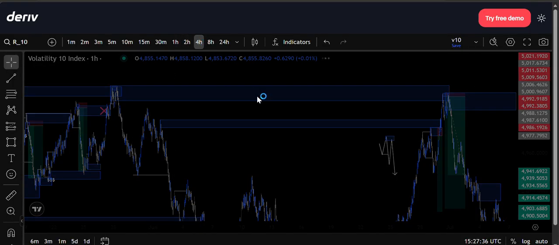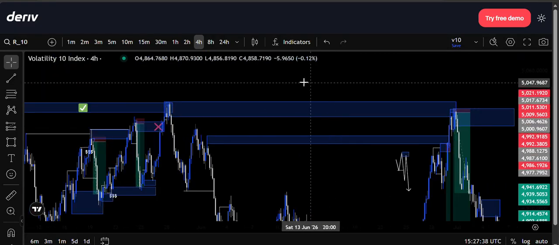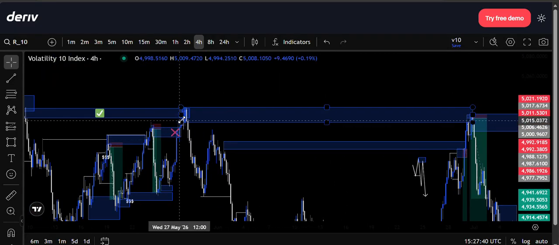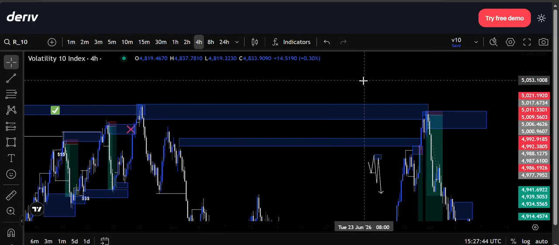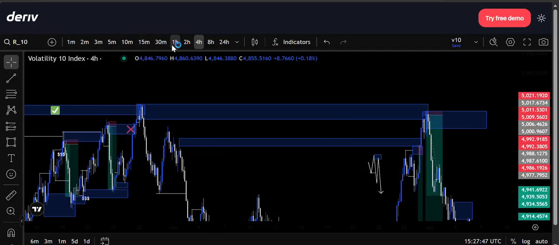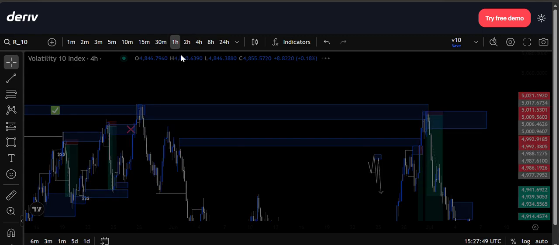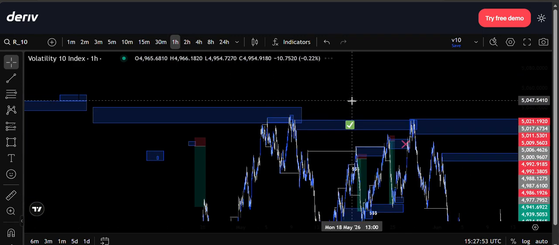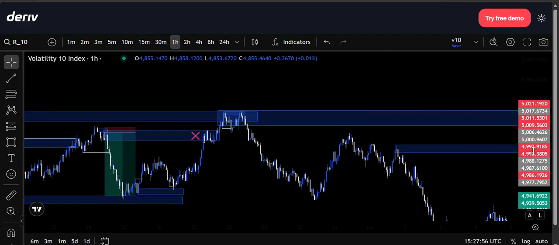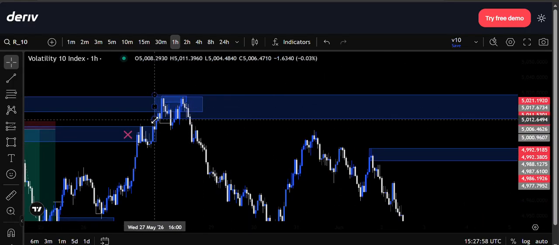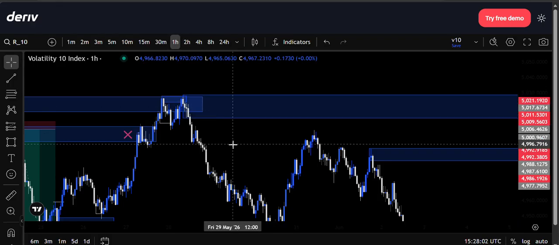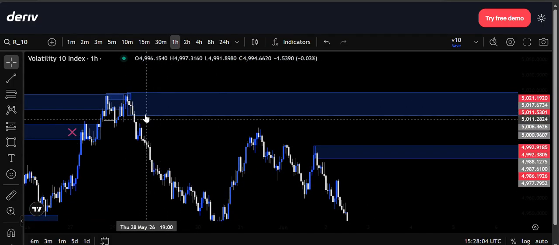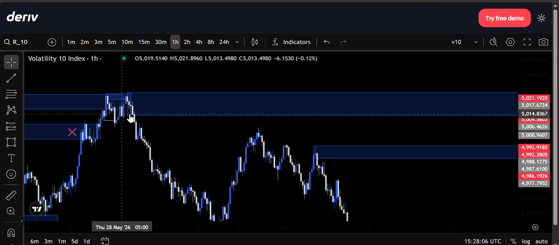So let's go back to the 4 hour time frame. So this is that order block that we were actually eyeing. Now, in refining this particular order block, let's go to our 1 hour time frame. Coming down to the 1 hour time frame, we further refine this order block to this point. So this is the order block in the 1 hour time frame. This is what it looks like. So we refine this order block.